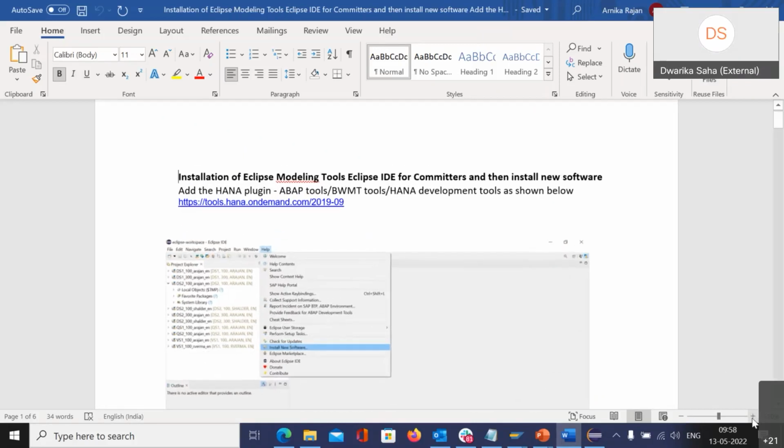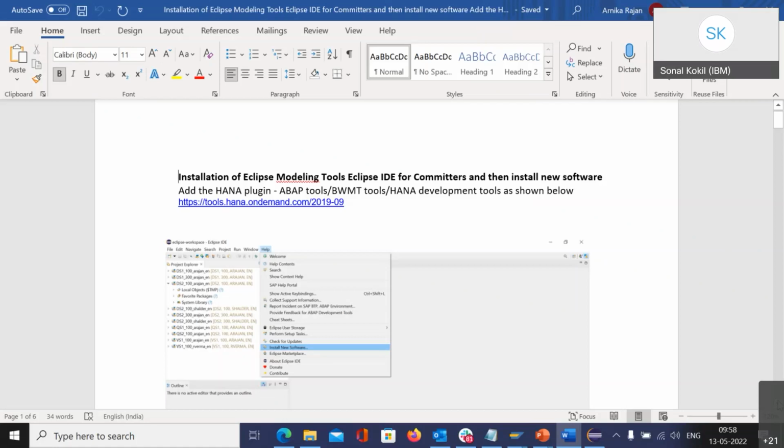Okay. So all of you have installed Eclipse, right? And how many of you have added the HANA database? And how many of you added the ABAP perspective? In the beginning itself, when we added the BW modeling perspective, the web app was there by default. We added that also. So I have shown you in the first training that you have to access the HANA perspective, ABAP perspective, and BW modeling. These are the three features. So CDS views you will define in the ABAP perspective.